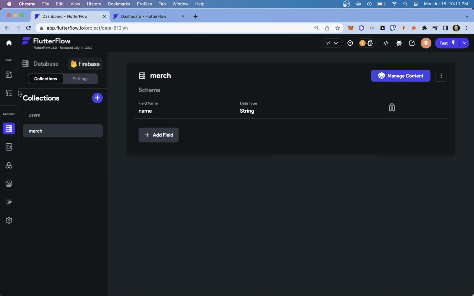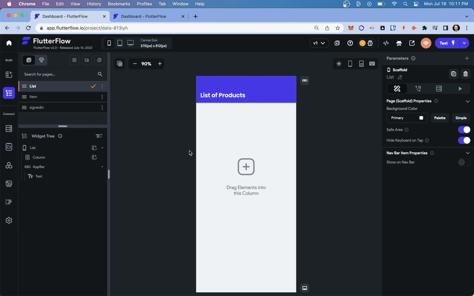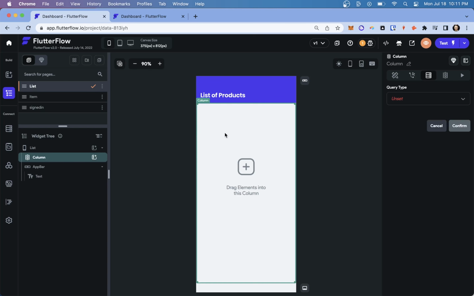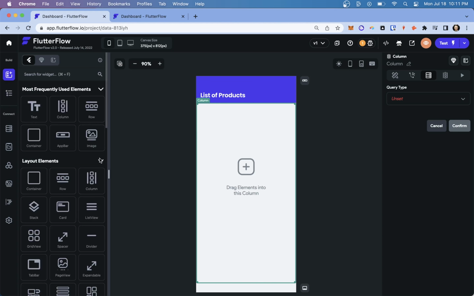Now, let's go back to our app and let's display it now. Okay, so we've got a column right here, and we want to display a list of our products. So whenever you're displaying a list of things, you're going to need a widget that supports many things. So if we just go over to our builder right here, you can see the types of things that we could use.